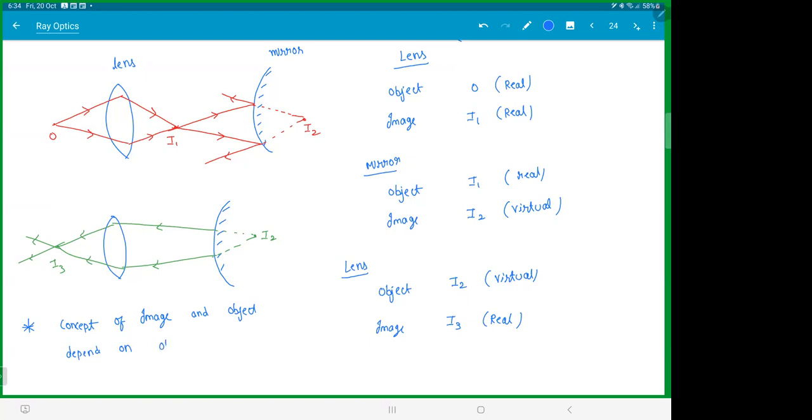I'll just say it depends on the observer. Please have a look at this. This is a very important idea. Like I said, in ray optics the convention and everything, this is the main crux of the whole of ray optics. So if I give you 10 lenses and 10 mirrors, it doesn't matter. I will solve the problem for each lens separately, each mirror separately. The first lens's image will be the object for the second lens, its image will be the object for the third lens, and so on. I'll just keep solving the problem for each system. So calculations can be done for each system independent of another.